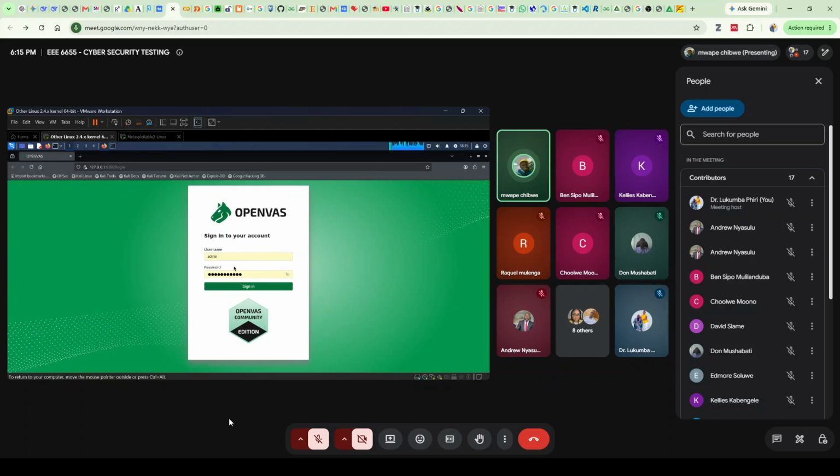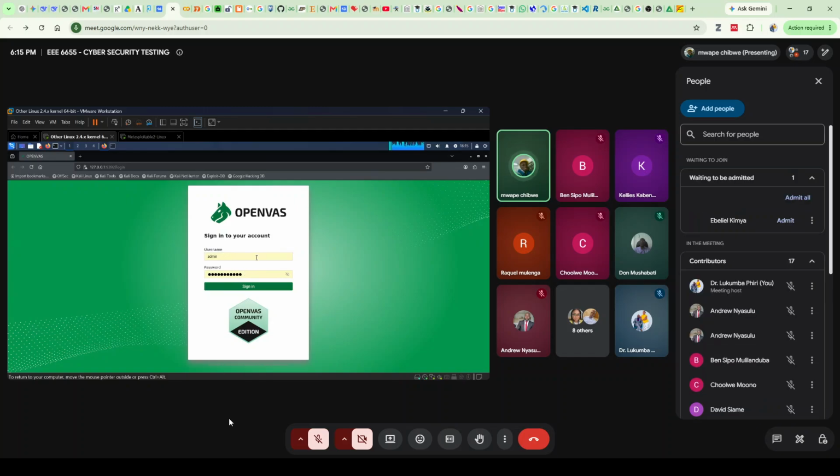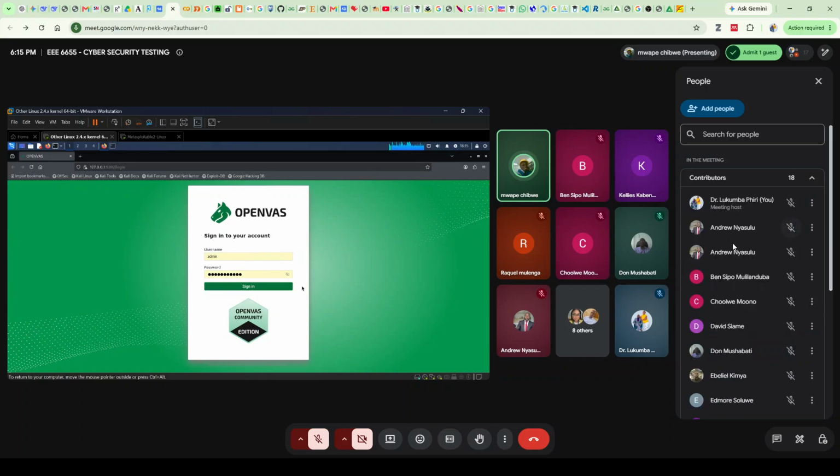So ideally, the credentials that you use here are from the OpenVAS installation, where there's a point at which it creates an administrative password. That's the password you use here, and when you log in, you are able to change it. For this one, the credentials are admin, and then my password is there. So I'll just sign in.